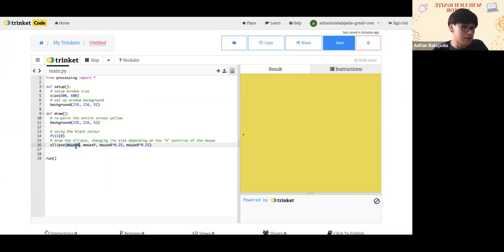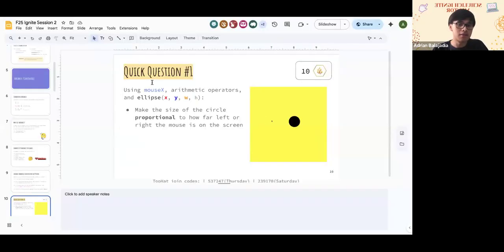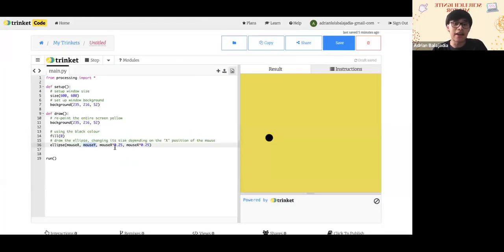So that's why I use mouse X for the X, mouse Y for the Y. But since we want to modify how big the circle is growing, since W and H specify how big the circle is, let's just make that valued with mouse X and mouse Y.